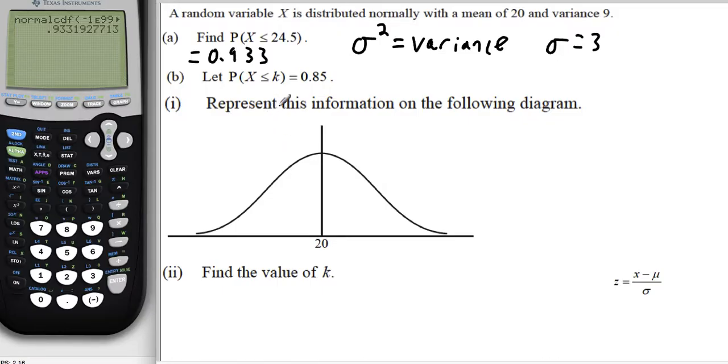What they're asking you to do is draw where K is and then shade 85% of the data below it. So we know that at 20, this represents 50% of the data. So if we're picking a value that contains 85% of the data below it, K must be somewhere on this side of the diagram. If I picked it over here, then that could maybe mean K represented 30% or something like that. But it's got to represent 85.